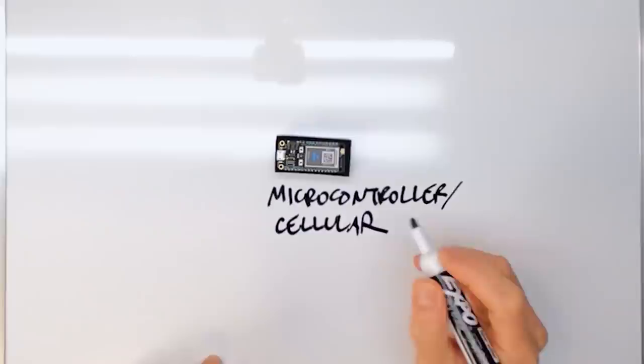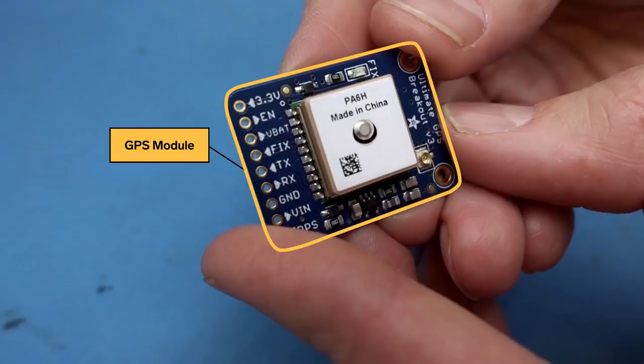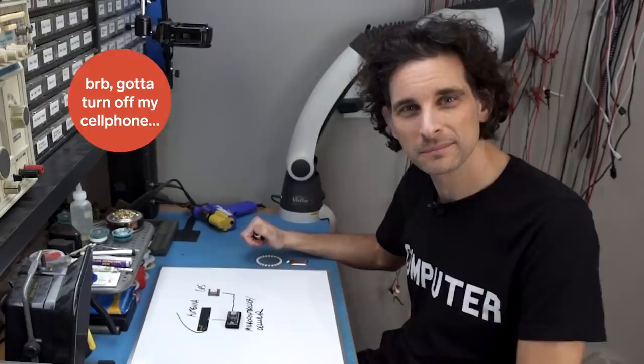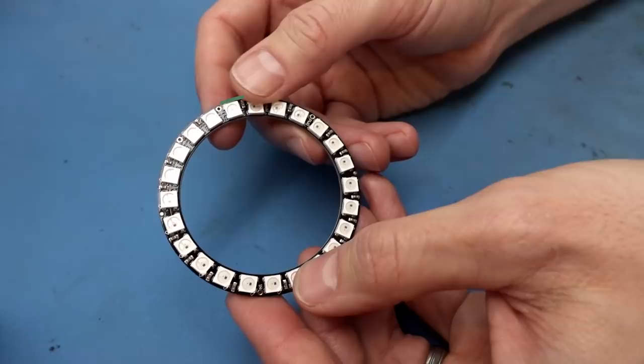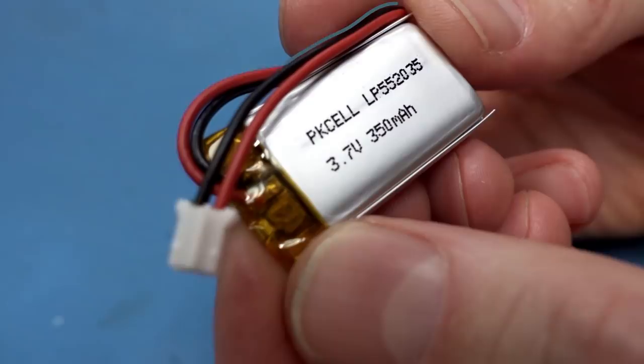We have our antenna. The next piece is our GPS module. GPS is pretty common these days — it exists in all sorts of different devices, like your cell phone, which is probably how you're being tracked right now. The next thing is a magnetometer, which is a digital compass. It's going to measure the magnetic field of the earth and tell me my heading. Next we have our LED indicators, and no electronic product would be complete without a way to power it, so we have a small lithium ion battery.